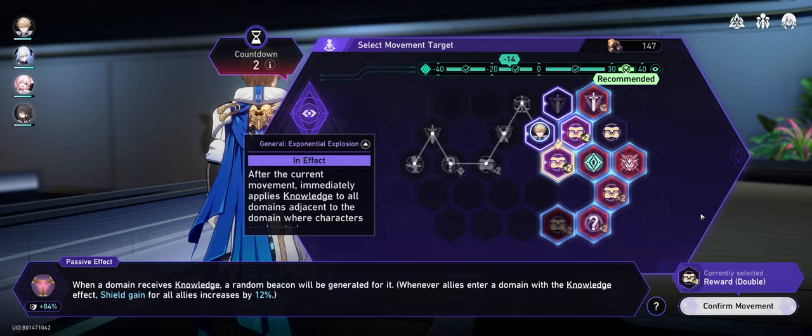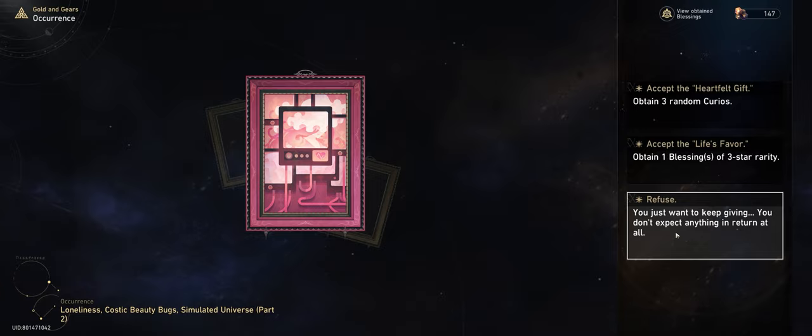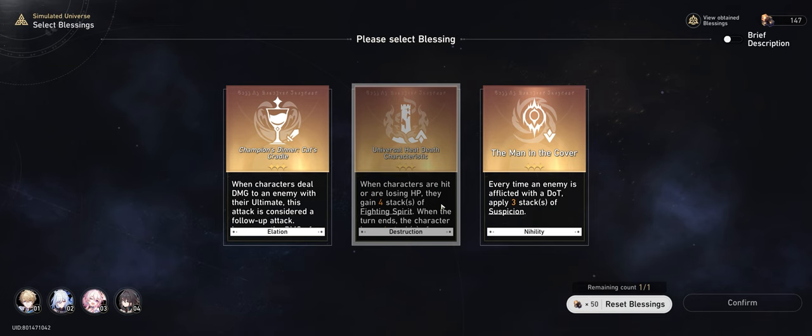So with this reward domain here, we get 2 really good events. We've got the Beauty Bugs, which lets us pick between 3 curios or a 3-star blessing. I typically go with the blessings unless there's nothing I need. And then the Knight of Beauty is a bit of a wild card.